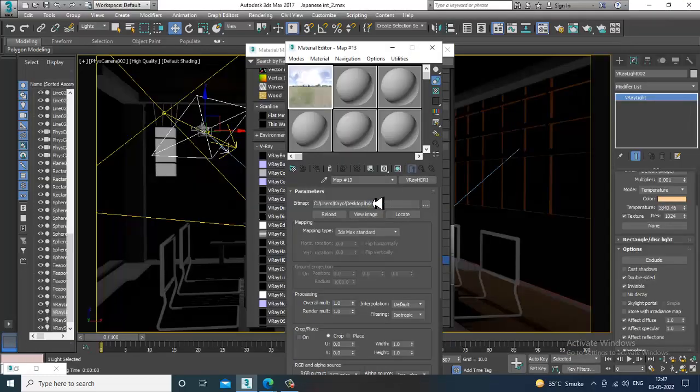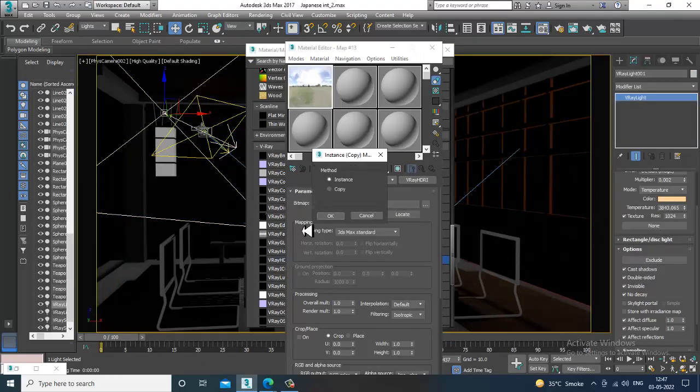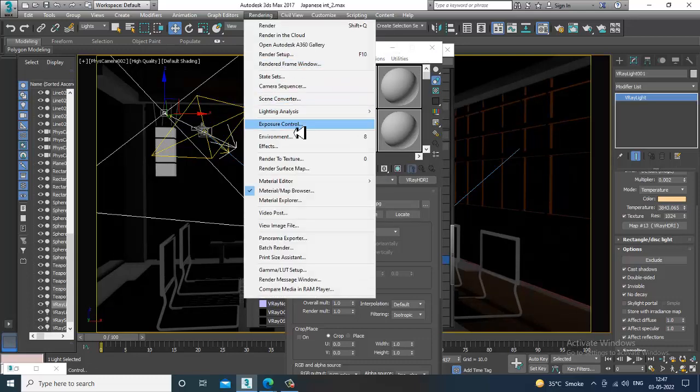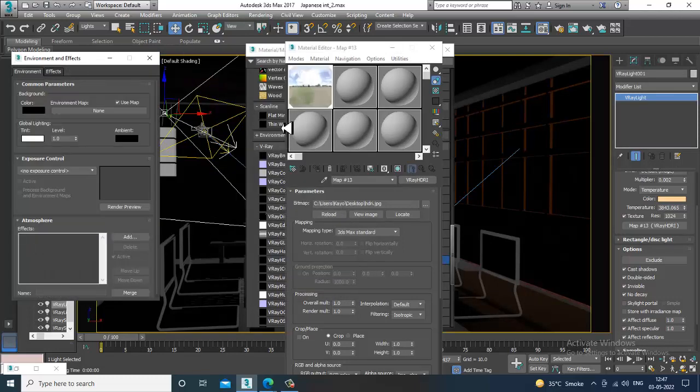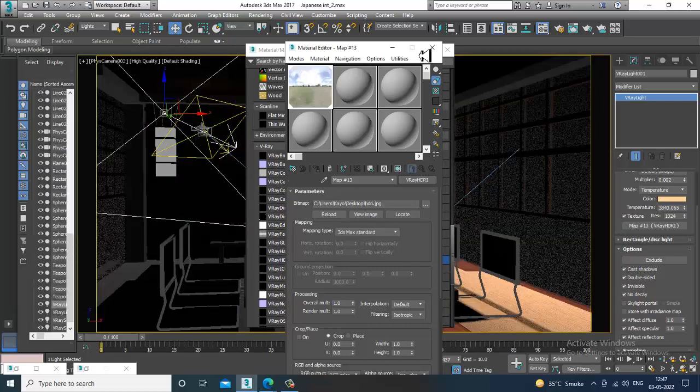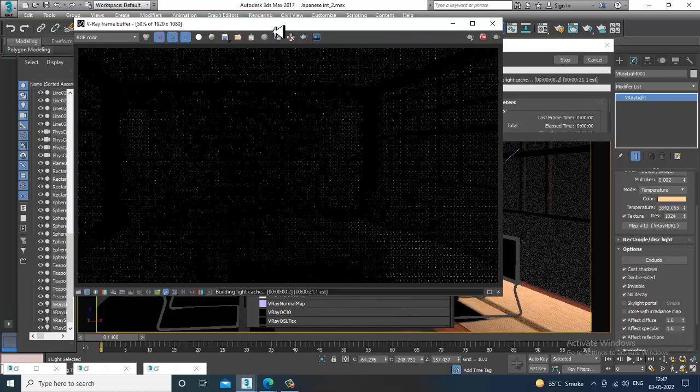Call a day map. So select this lights. Let's drag this HDRI map on top of it. Rendering, environment. Take this HDRI map over here and let's render and see how it looks.